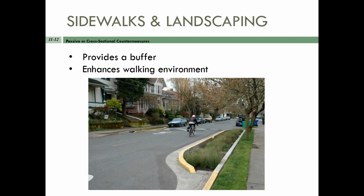So let's go next to, here's a nice option with regards to the buffers. So once again, if you have these buffers, the trees is not as much of an issue, getting that 4 to 6 foot offset, maybe even in the 30 to 35 mile per hour roadway. But it just enhances the walking environment. And I'll tell you, I'd prefer to drive and walk or bike along the images that you have shown rather than some of these throwaway arterial streets that we often, many times, drive down.